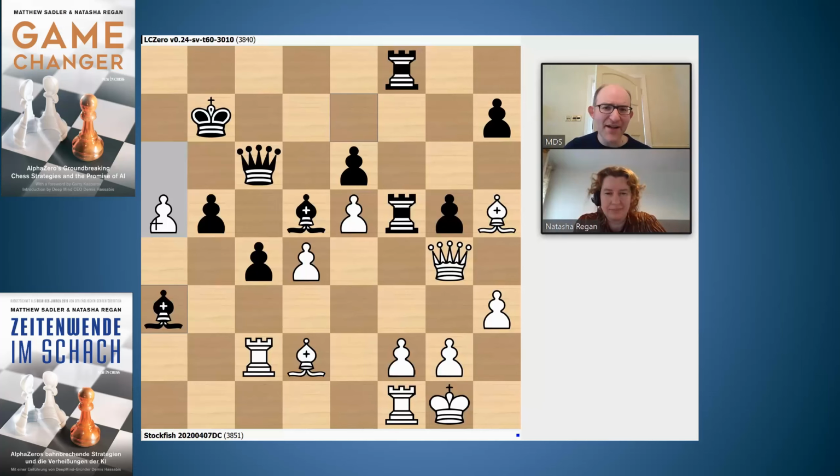And somewhere around here, Leela was now at a very, very clear advantage, and Stockfish's evaluation suddenly dipped hugely, and was at -1, clearly a worse position. So there was something here that Stockfish missed. You were not quite sure what it would be, but anyway, this was going to be difficult.